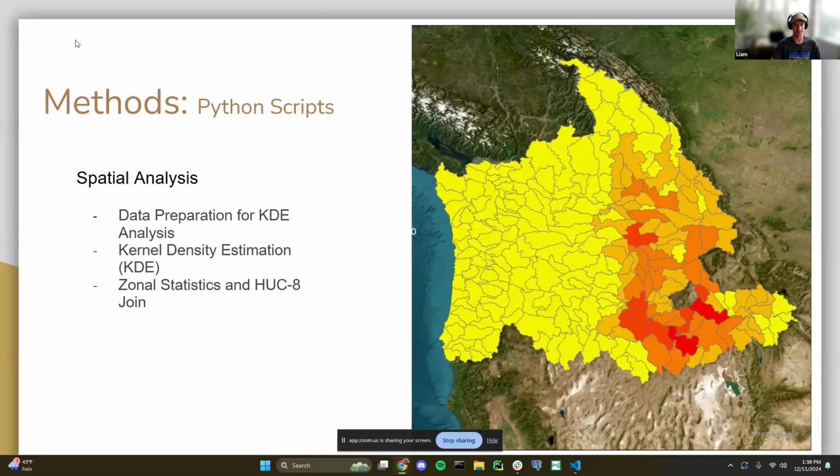Pretty much cleaning all the GeoJSON, converting to a feature class, running KDE, kernel density estimation, and then using this raster with the zonal statistics tool to join this back into the HUC8 layer. So essentially summing up the raster values that overlap the HUC8s and creating a sort of assumed density for these species. And the output of that is going to look pretty much exactly like what I have here in this picture for this Washington area, in choropleth symbolization.